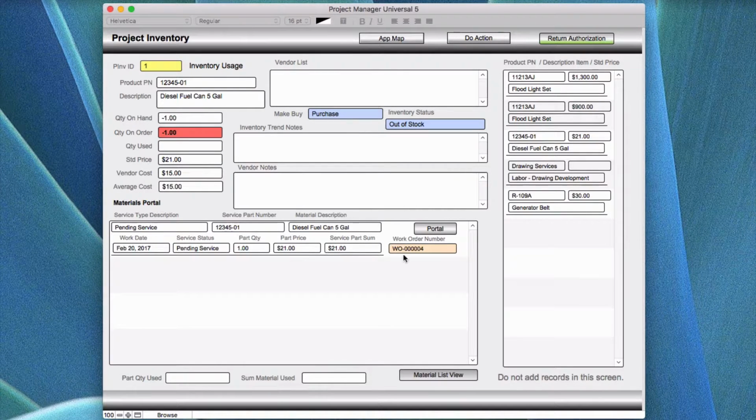Here is the work order invoice that was put on, so you can actually go to that portal record for that particular thing, and you will be able to find that record and where it was used and what client was using it and so forth.